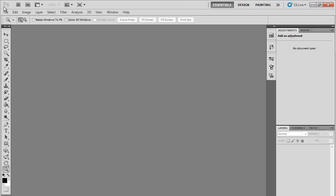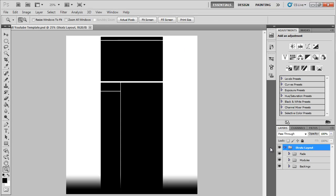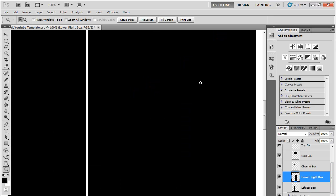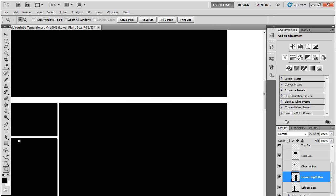So what we're going to do: go to File, go Open, and find your YouTube template. I'll use this one that I got from Strax's graphic pack. Go to modules if you have these folders, and I'll do the lower right box because mostly everyone does it in there. Zoom to actual pixels and find a place that you want to do it. Go to the pen tool - make sure it's on Paths and make sure it's the pen tool, not the whatever that is called.